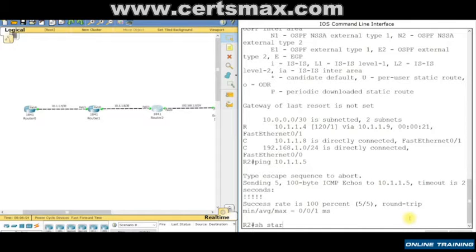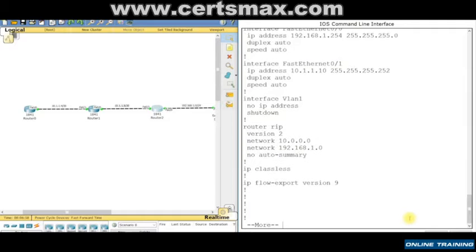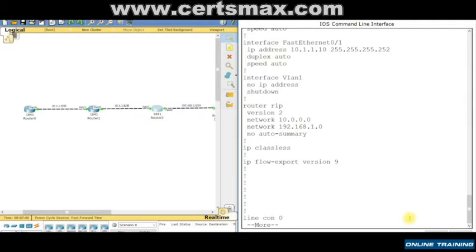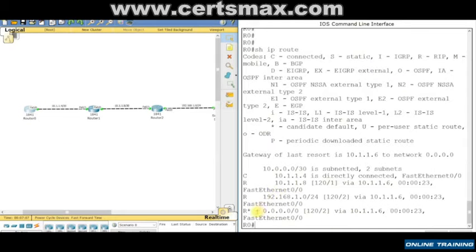If you look at the configuration, somewhere in here it should say it. Show router RIP. Here's the network that I'm advertising. It doesn't say it there, but you can see that when we go back to router 0, RIP is advertising, and I'm doing it under this particular router right here.